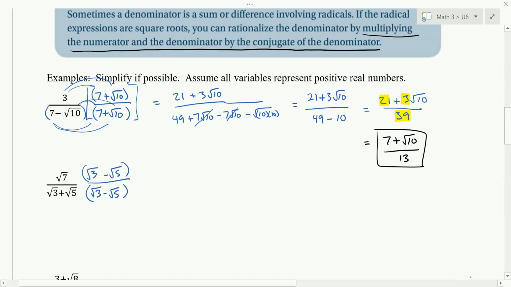Okay, Jaren left. Okay, so Sierra, what'd you get when you multiplied root 7 times root 3 minus root 5? So root 21, so going 7 times 3 minus root 35. Okay, and can you subtract those, or do you have to leave that like that? Just leave it like that, good.